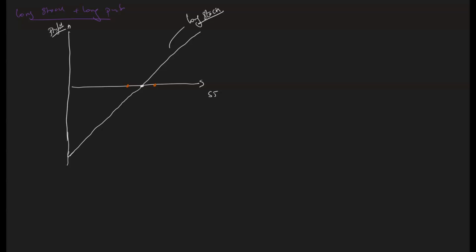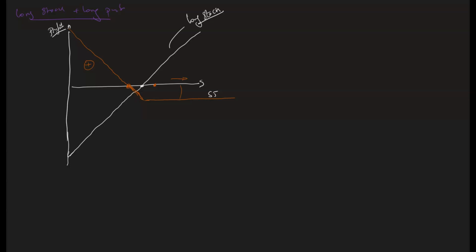So what is the profile for a long put? Well, a long put is profitable if the value of the underlying decreases. So if the value of the underlying decreases, the put is going to be profitable, and we're going to have something like this. That's for our put. If the value of the underlying increases, the put is not going to be exercised, and therefore the payoff is going to look something like that, right? So you essentially lose the premium if the value of the underlying increases, and you have the right to sell if the value of the underlying decreases, and you're selling at the strike price.